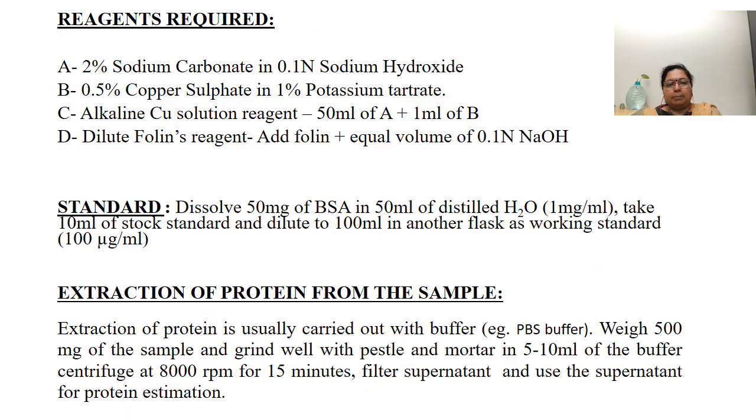Next is sample preparation. Actually, this Lowry's method can be used for estimation of protein in different biological samples. So sample preparation may vary from one to another. Usually extraction of protein will be carried out in a buffer, but the buffer should not have any interaction with the reagents used. PBS buffer can be used.